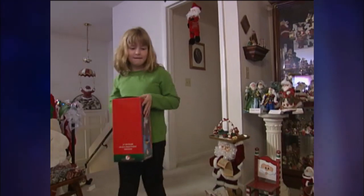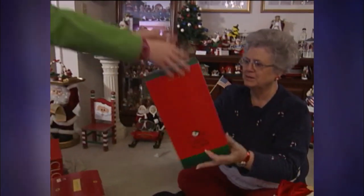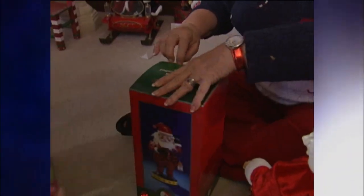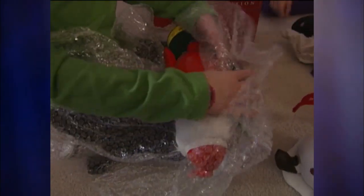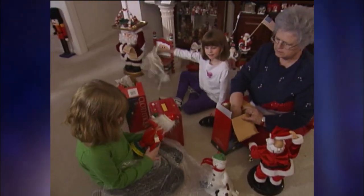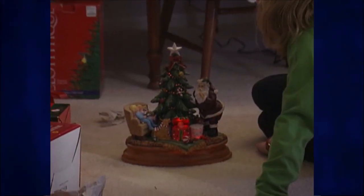She's hardly handed out the Halloween candy before she has to start unwrapping the Mr. Clauses. I usually start right after Halloween. I try to let Halloween pass before I begin to get them out, but I have to start then to get them all out. See if he'll work, Katie.